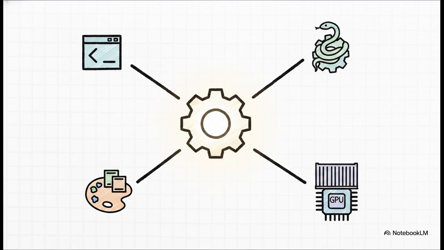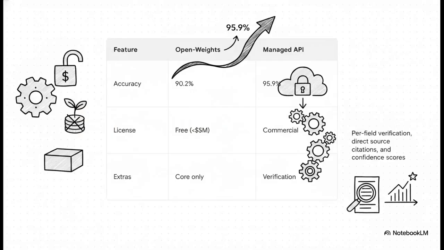And for the heavy lifting, you can spin up a VLM server via a Docker container that automatically scales its batch size based on your GPU's VRAM, whether you're rocking an enterprise H100, an A100, or even a consumer-grade RTX 4090. Finally, let's talk deployment options. The Lift model we've been geeking out over is available as open weights using a modified OpenRAIL-M license. This means it is completely free for research, personal use, and startups with under $5 million in funding or revenue. That gets you that awesome 90.2% accuracy.